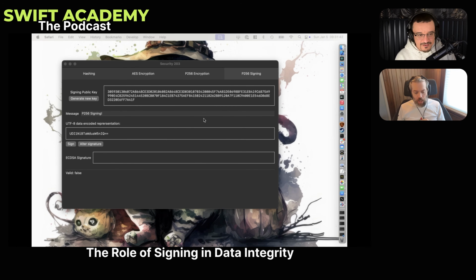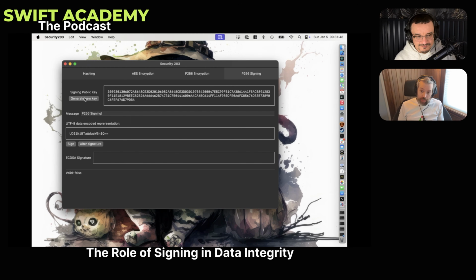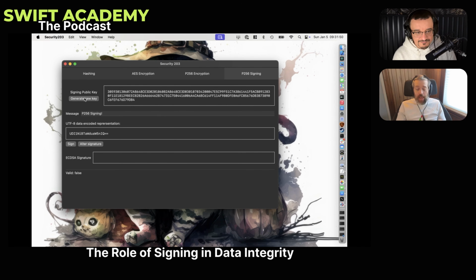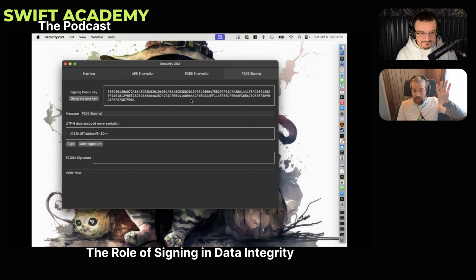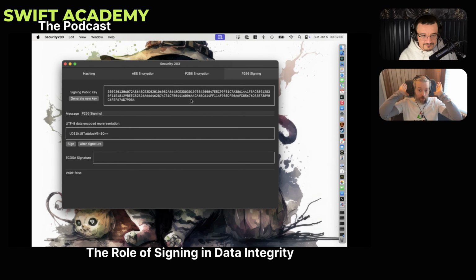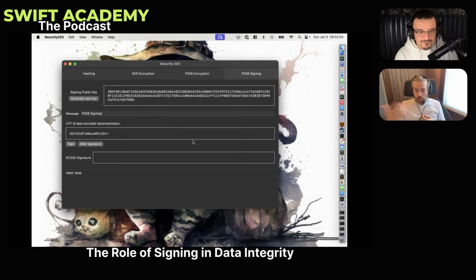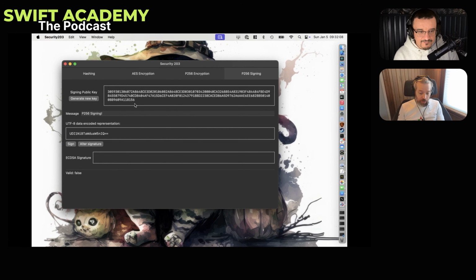Yes. And so the signing, the way it works, is a little bit like an encryption. You generate a key, a private key, and you keep the private key private, and you make the public key available to the third party, like the Debian team put theirs directly on their public website. The Debian team have their public key on their website. So you could do the same. You could send the public key to anyone. You could put it on your front door. It doesn't matter. And in this case, my public key is right here.